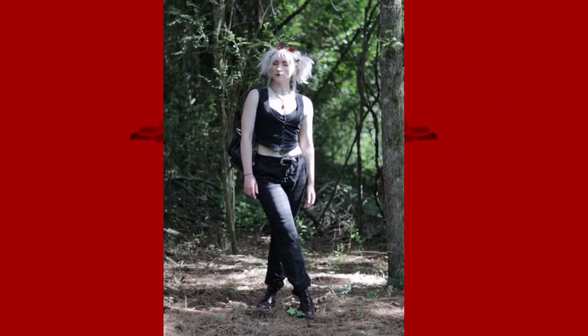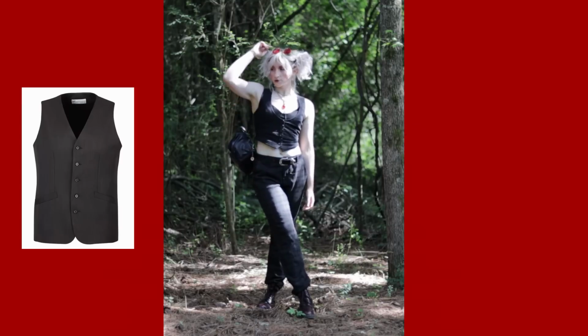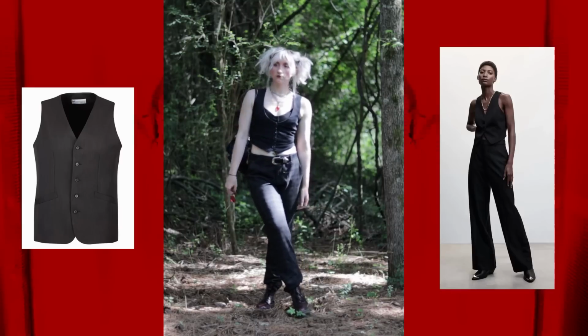This outfit can also be easily made more gender neutral with a less fitted vest and some tweaks to the overall styling. This is unexpected. A little bit of a mid-2000s moment. Maybe not something that I would go for most of the time, but I do really enjoy it.